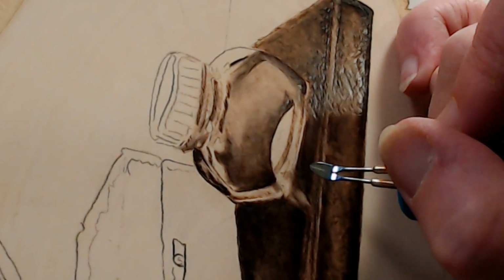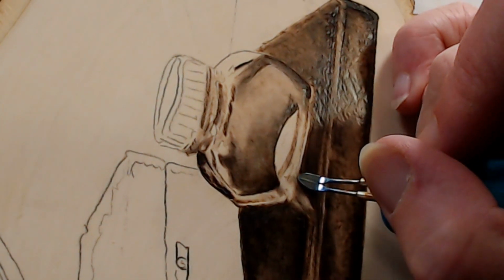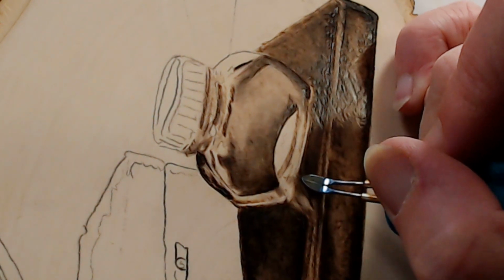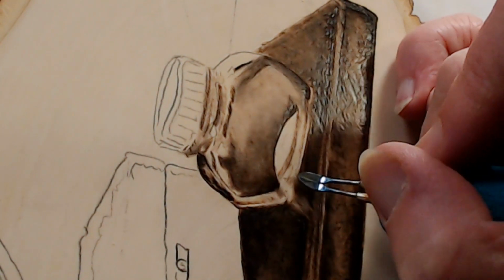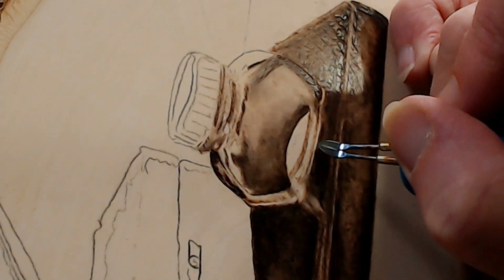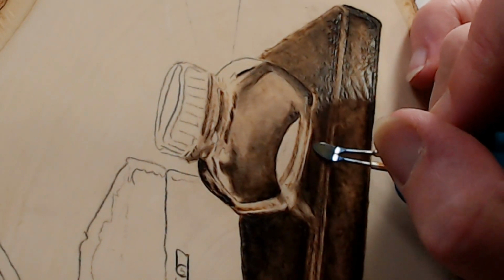Let's see here. I did not burn all the way up to the edge when I was first putting the book shadow in because I wasn't sure exactly where the book started, but I think now I can kind of get it in there. So I wonder if anybody's printed this out.